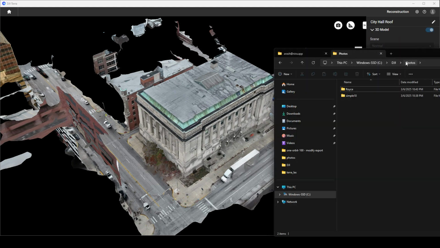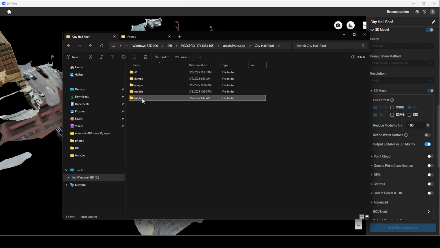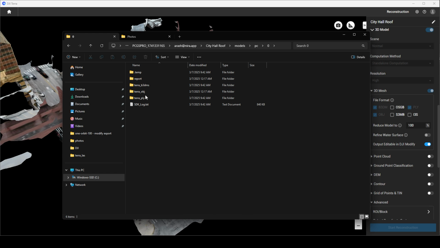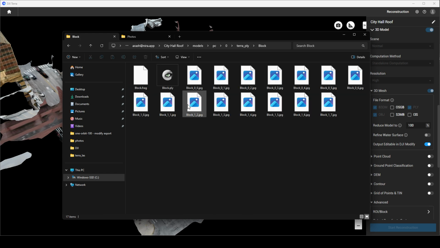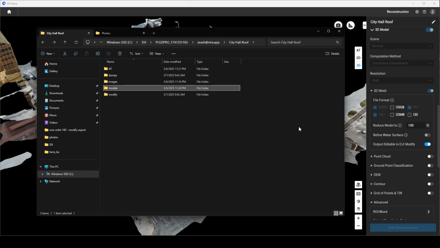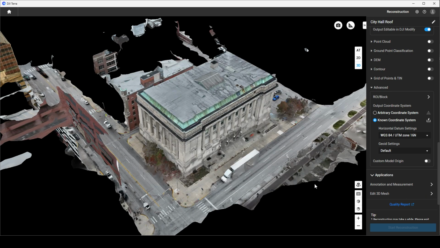And just to be clear, if we were to go to the folder here and explore what files DJI Modify needs, there's just a simple DJI Modify project, so that's not very consequential. The main thing that DJI Modify needs is this PLY file. It's a collection of mesh data and texture data. And when you create the setting to enable editable in DJI Modify, you'll now have a quick option to actually jump right into DJI Modify with this model.